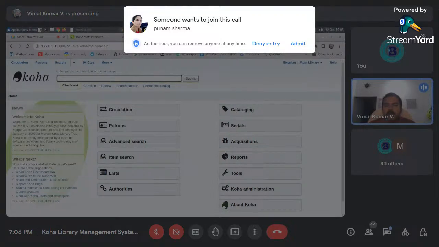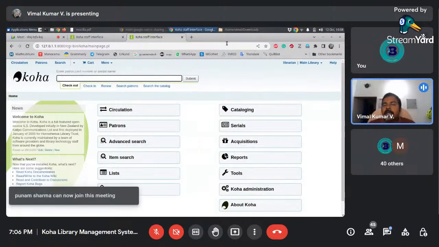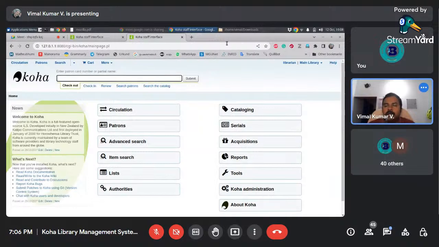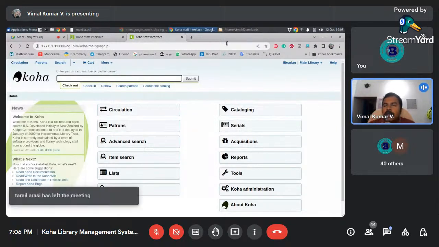Today, we will learn how to import from other library catalog, then how to create catalog in regional languages, and then how to create bibliographical details available in an Excel sheet and convert it into Mark, and how to import it into Koha.